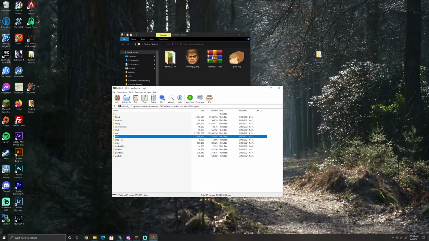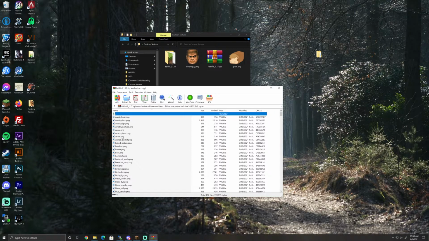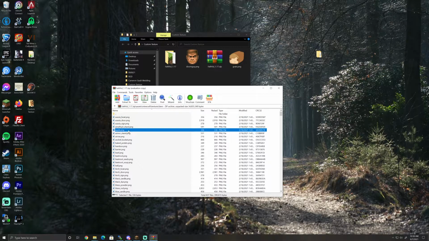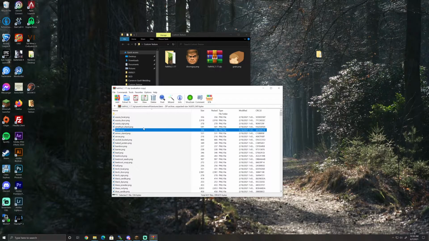So we're going to look for an item here because the Totem of Undying is an item. We're going to open this up. And in here, there's a bunch of stuff. You'll see the doors, you'll see the apple, and we can actually open these up and we'll see, there is the apple. That's the apple texture for the Faithful texture pack. It's a little higher resolution than regular, but if I wanted to change this to like orange or green or something like that, I can do that. These are all just standard PNG images that you can manipulate with any image editing program.